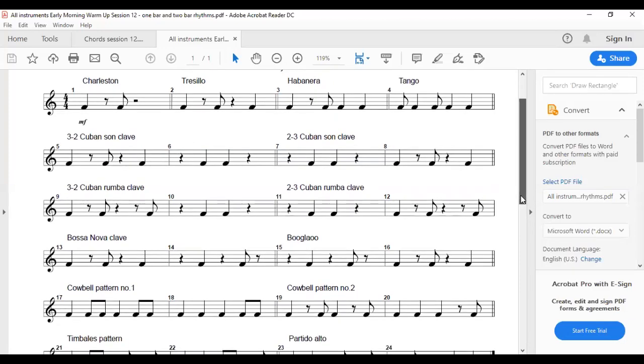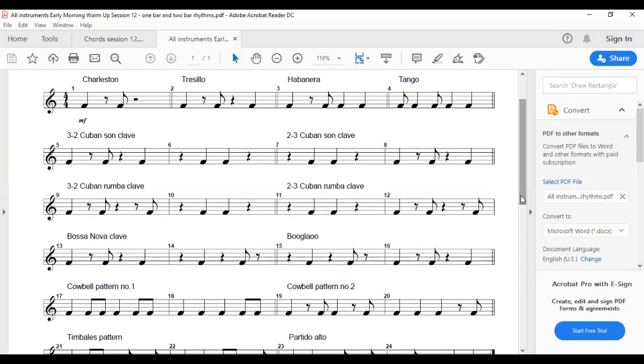Now, just a little bit of explanation here. I have given them sort of names. It's partly just so I can identify them. For example, bar four says tango. Now, that isn't all of tango. Tango isn't just that one rhythm. It's just that one particular rhythm they may have used on certain occasions. So I'm just using it as an identifier, really. I'm not a musicologist. I'm not going to explain the history behind any of these. I'm not going to pretend to even know them.